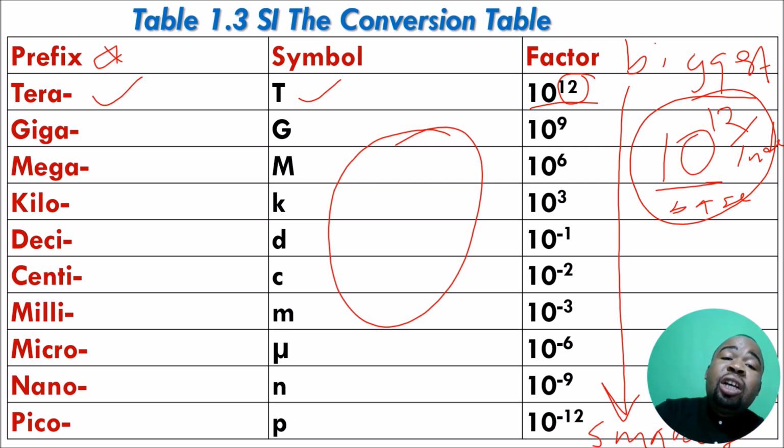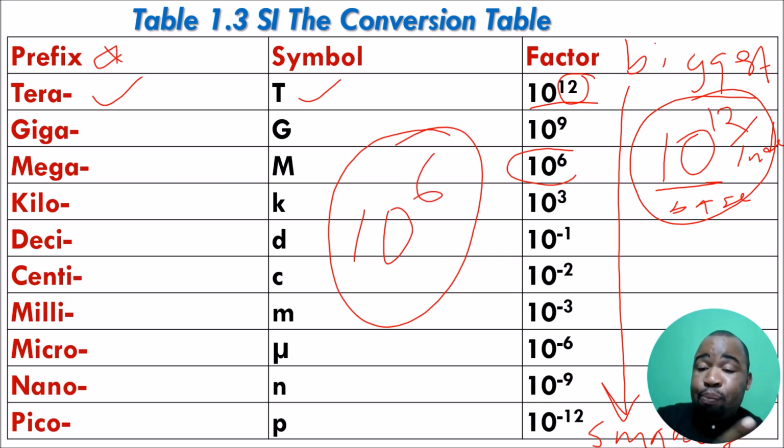The power of 10: if I'm using this part, I'm going to say 10 to the power 6 is the power, where 10 is the base and 6 is the index. That's very, very important to note. Is the question looking for the index? Is the question looking for the power? If they are looking for the power, you give them 10 to the power, the number.